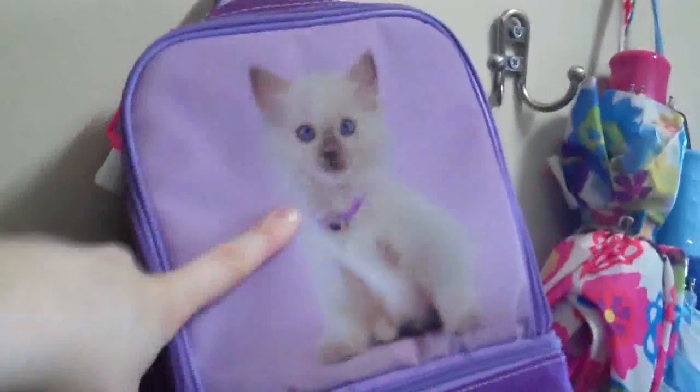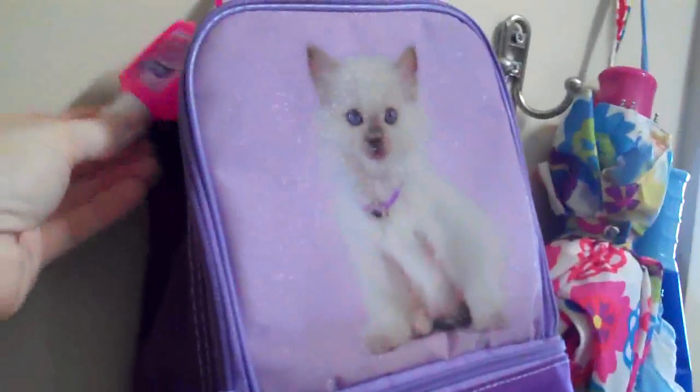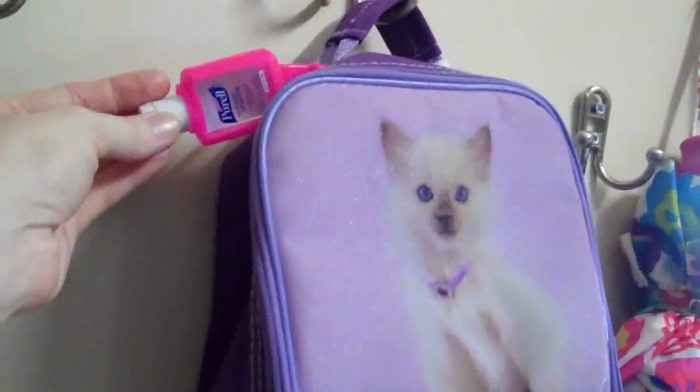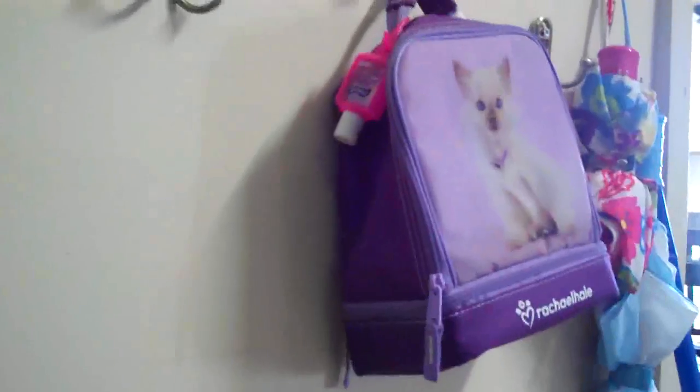She has changed it up a little bit because she's staging the house, but she said there used to be a bench here, and there used to be a bin where she keeps the kids' socks — I'll show that in a minute. This is also where they put their lunch boxes, and they're in charge of taking out their own Tupperware, putting it in the dishwasher, and then hanging up their lunch box right there.